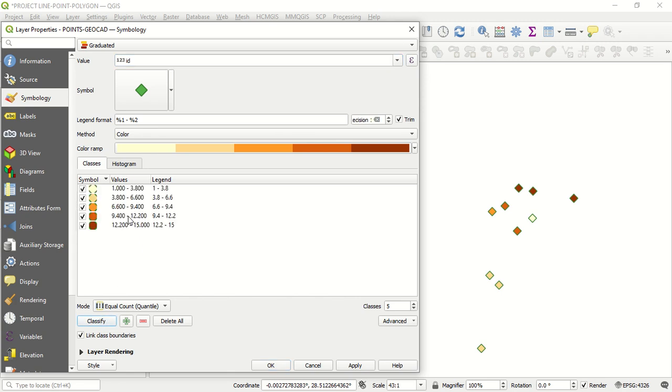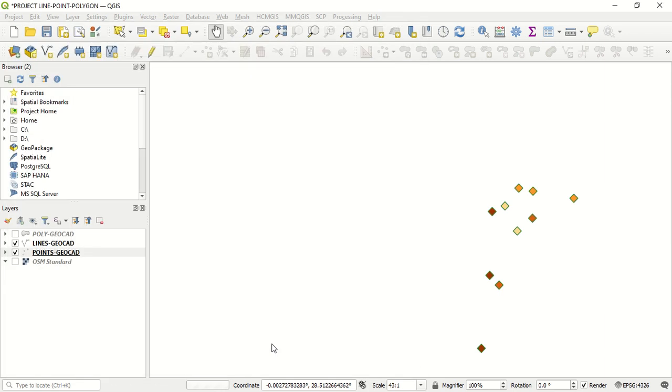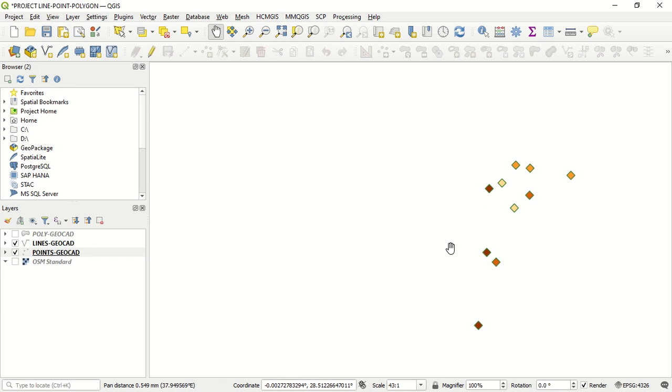I say classify. I have 5 classes here. Then I say apply. The point symbols are delaying, I don't know. So it has changed, so we can see. So basically, that's how we use graduated symbology.